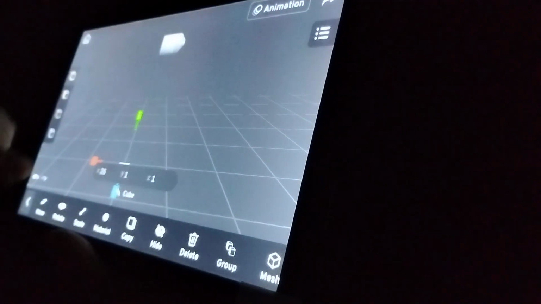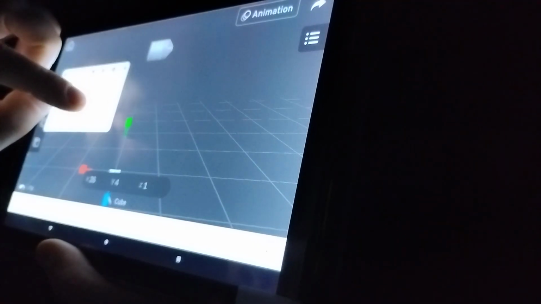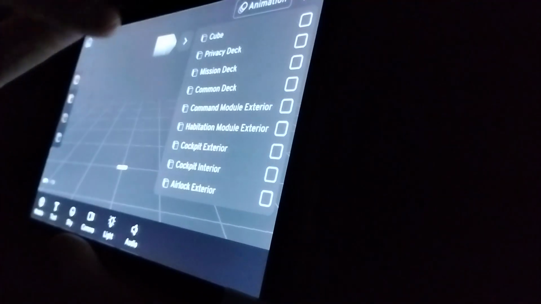X is 26. And then 4 feet. And then 4 feet. Okay.